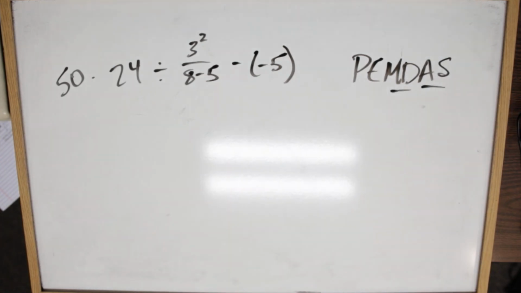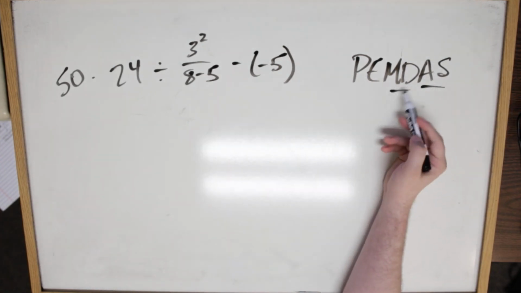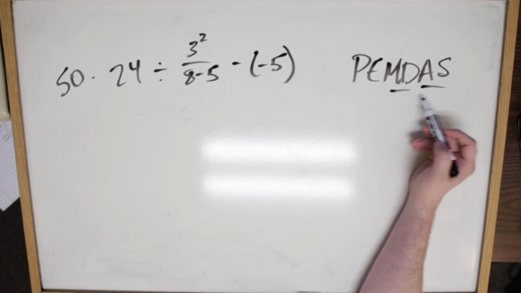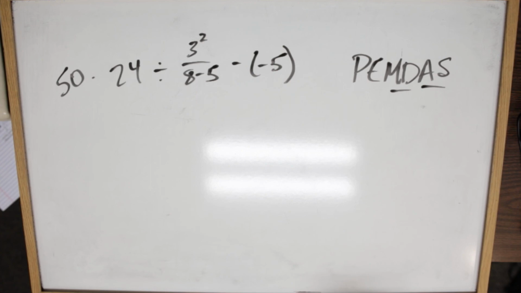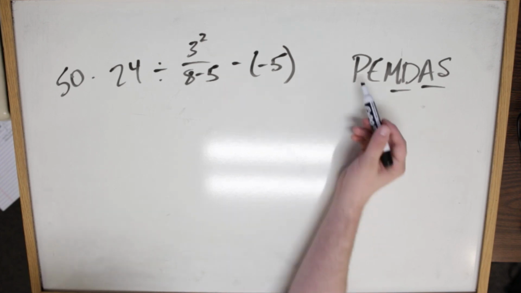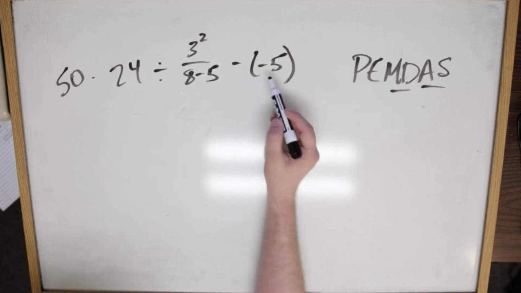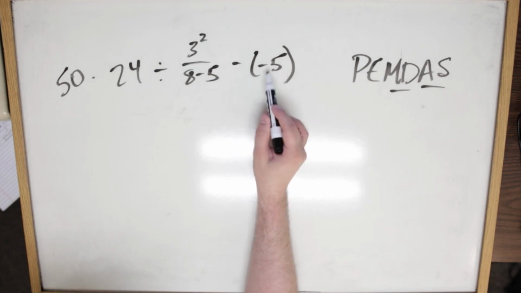Okay. And I underline, by the way, the M and the D and the A and the S, because they're grouped. They're in the same group, so you do them at the same time. All right, so let's do parentheses. There are, again, no parentheses because there are no operations taking place inside of this. It's just a number.